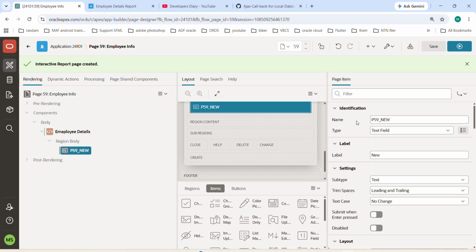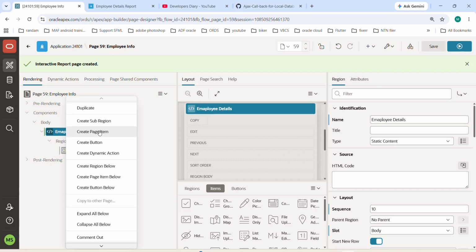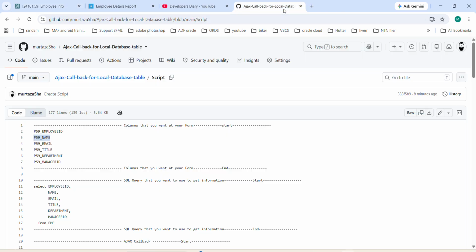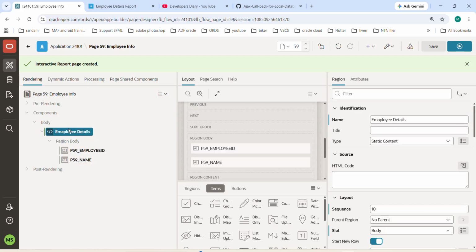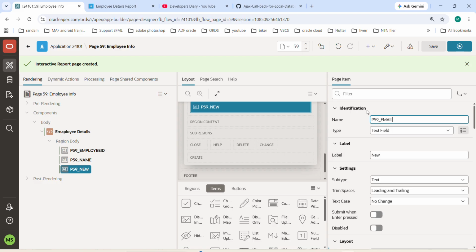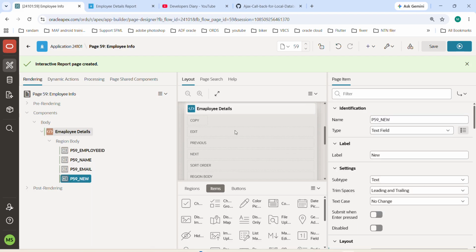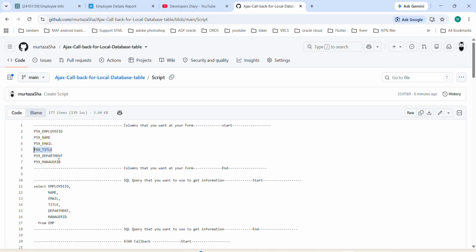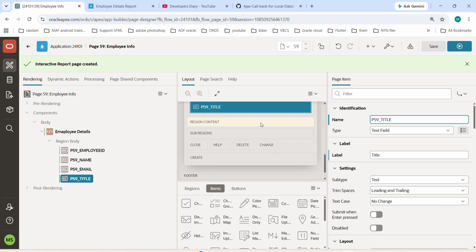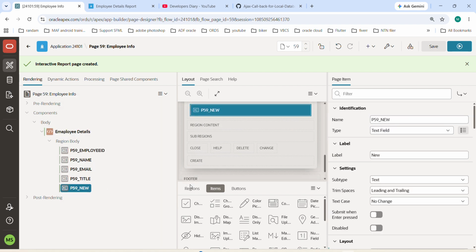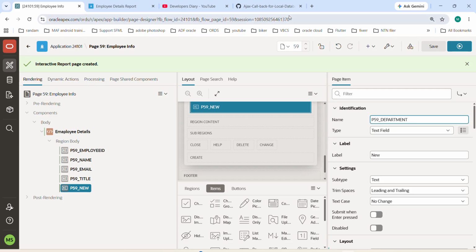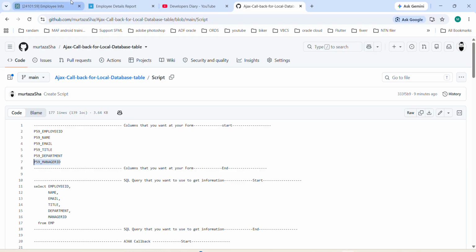So we have to create a page item, employee ID, then employee name, email, title, department, and manager ID.